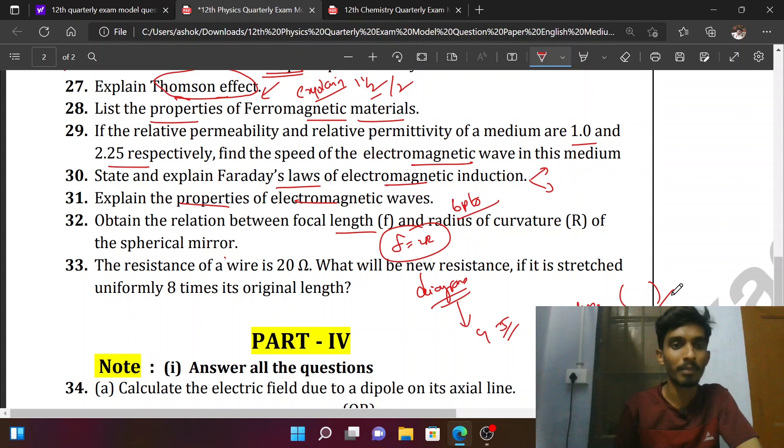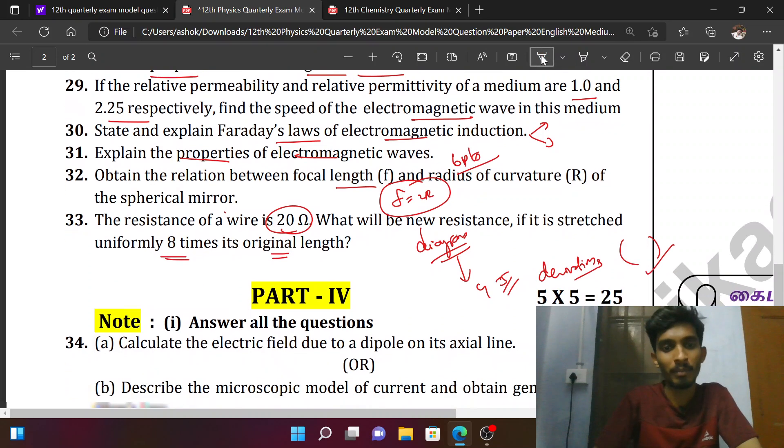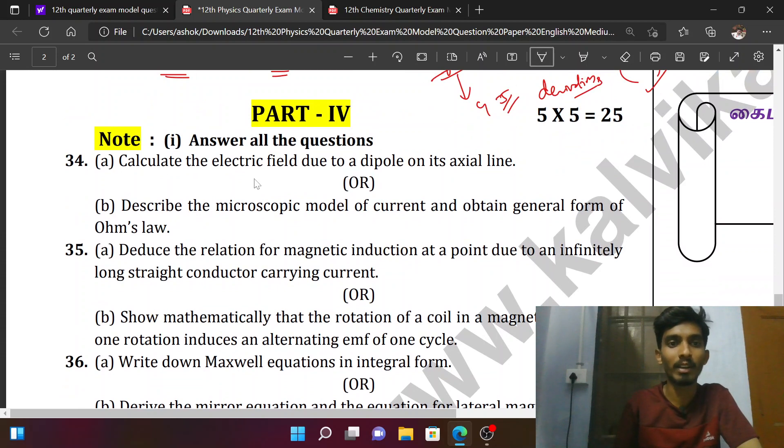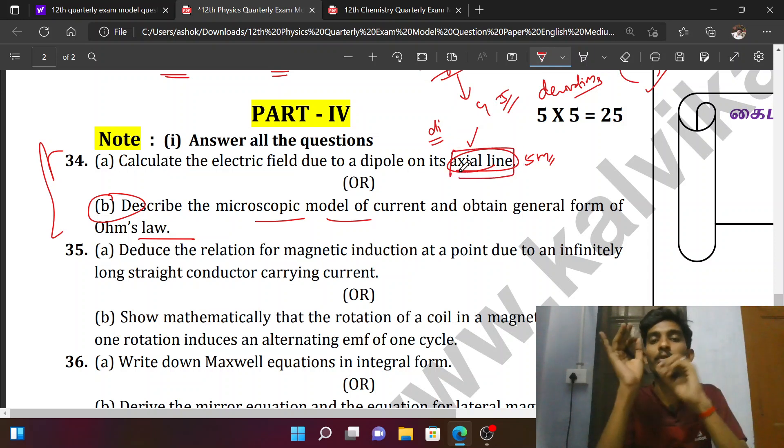First diagram. The diagram is how to write the theory. In this diagram, there is a 4 to 5 line theory. You can do direct derivations. In the derivations, you can form it. Since this is equal to this, that's why you can write it in brackets. Next, the final result is a box. The resistance of a wire is 20 ohm. What will be the new resistance? Coming to 5 mark, what questions are we going to ask? Calculate electric field due to a dipole on axial line. This is very important for 5 mark. There is a question on derivations.